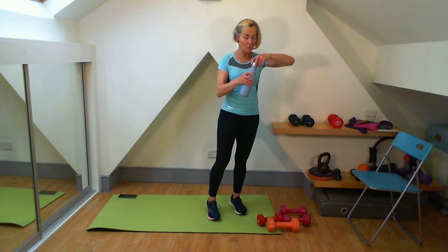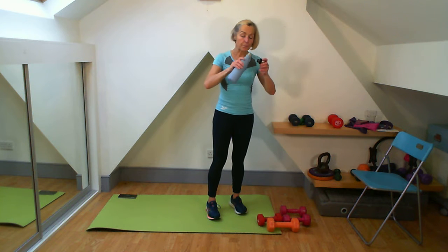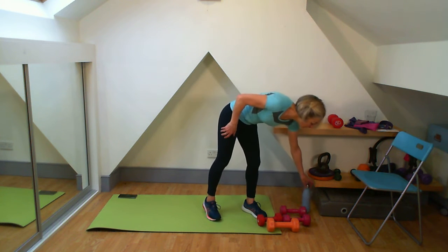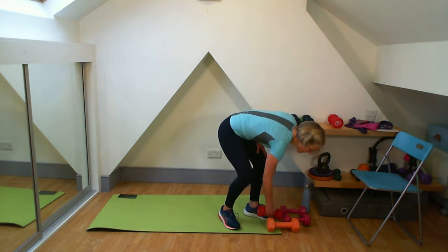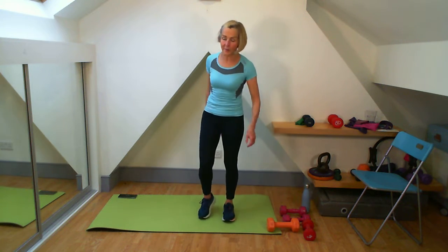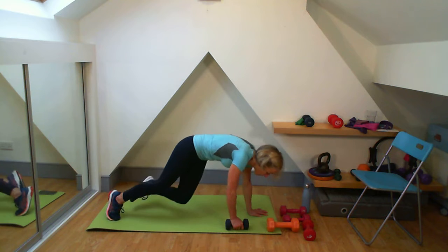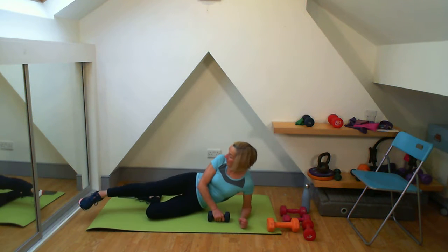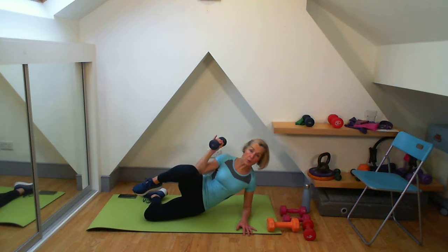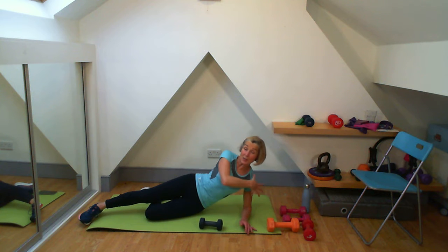Lovely, good. Just take a little bit of a water break here. I'm going to do a side bridge. In fact, I think I'm going to choose my 3 kilogram weight to come with me. Good. My arms need a little recovery after those tricep dips. So I'm down on my side. I'm holding my bridge. Out. Drop your bridge. Bring the 2 things together, and then we go up. We're going to stay 3 on one side, so it's really going to work through that.